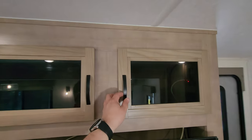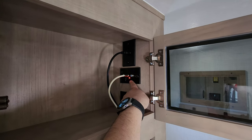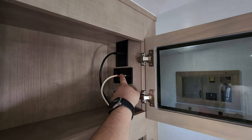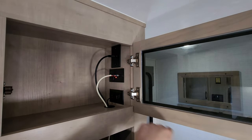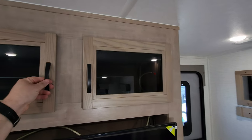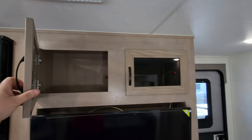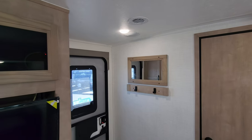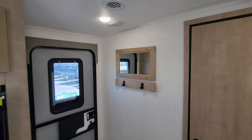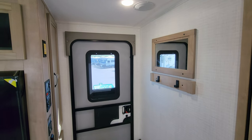Up here, you're going to have the TV antenna booster button. You can switch it from cable to satellite, depending on whether you have a satellite or cable, wherever you're at. But it does have a roof mount TV antenna to help bring in local channels and stuff. Back here, you got a little coat hanging area, a little mirror there. Check your hair before you go out the door.